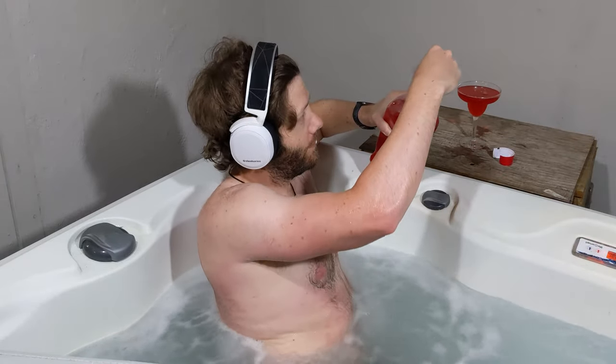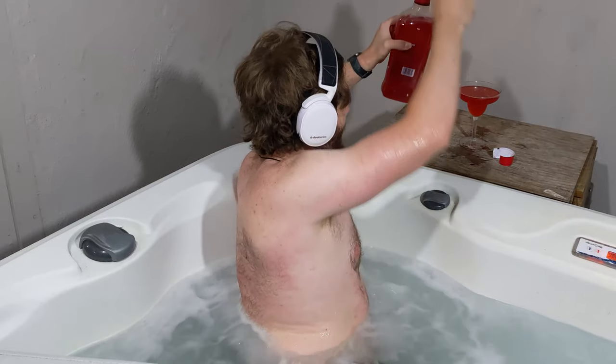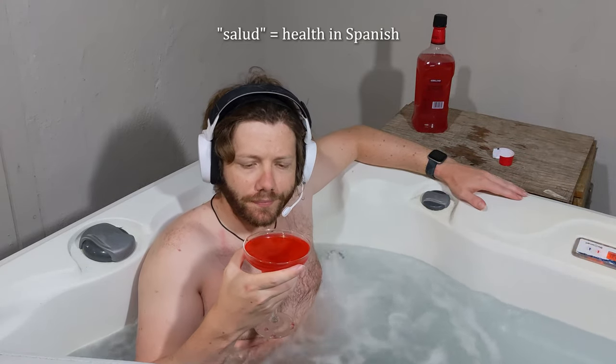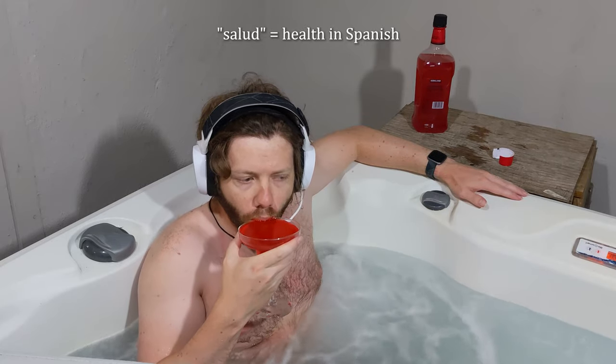This is my first experience with the Strawberry Margarita from Kirkland. I have had a strawberry margarita or two in my day, and it didn't cost anywhere close to 67 cents a drink. So that's the baseline we're comparing it to. We'll pour a glass and see how it goes. A little bit over on the pour there — got a little bit over our serving table — but I think we'll be all right. We need a margarita toast. Salute! The salt helps. A little bit of salt on the rim definitely reminds me of having it as a margarita. If you have the opportunity, I definitely recommend pre-mixing your glass with some salt.